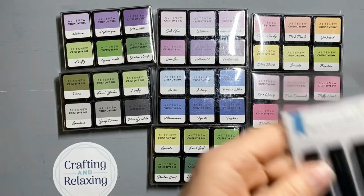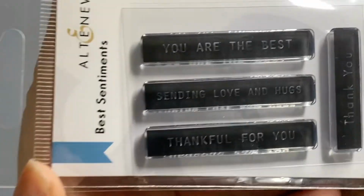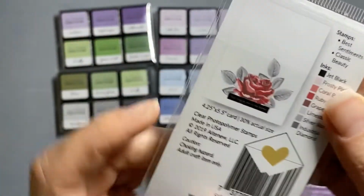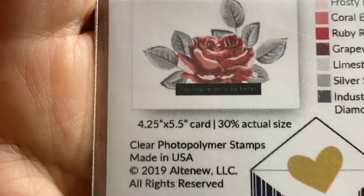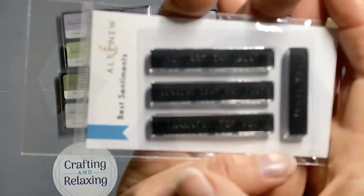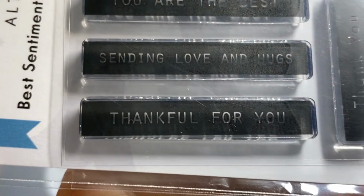These look super fun. She also has a little stamp set called Best Sentiments. It says, "You are the best, sending love and hugs, thankful for you, and thank you." And you can see on the back the idea that they have. They've put it under a flower. Nonie has tons of tag dies and different things, so she could stamp this in the middle, and she's really good at stamping them and then cutting around them. She's done that and given me some before. So you can make really nice little sentiments for your cards with tiny, tiny stamps.